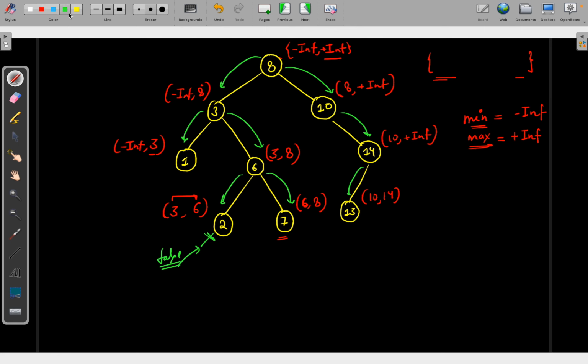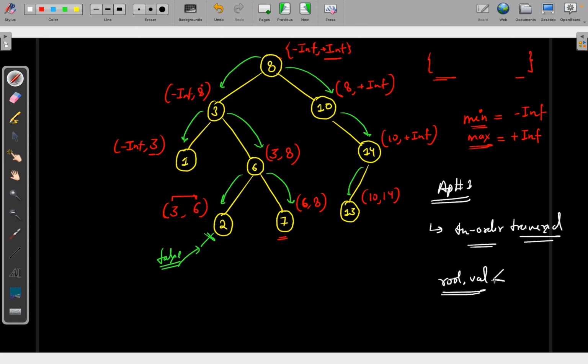So what will our approach be? We'll simply traverse each node. We can do a simple in order traversal, and we will put our root dot val in a range. My root dot val should be in a range, so it should be lesser than my max and greater than my min.